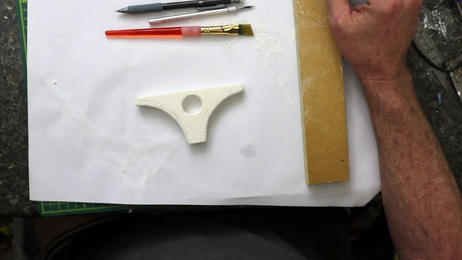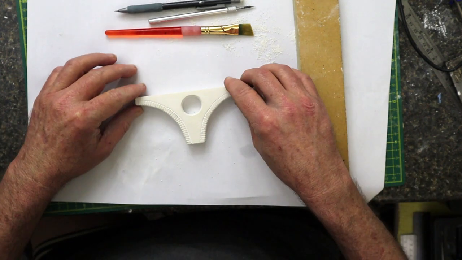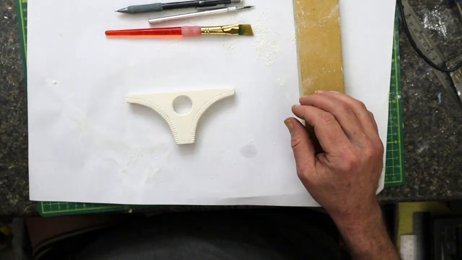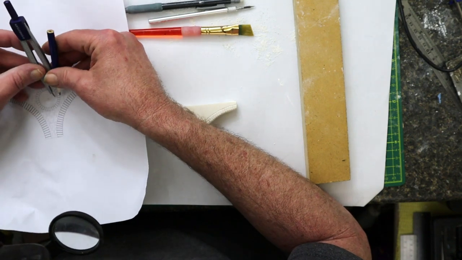With both arches carved, I can move on to carving the piercing. The stones here are smaller than the arches, but they are carved using the same steps and techniques.